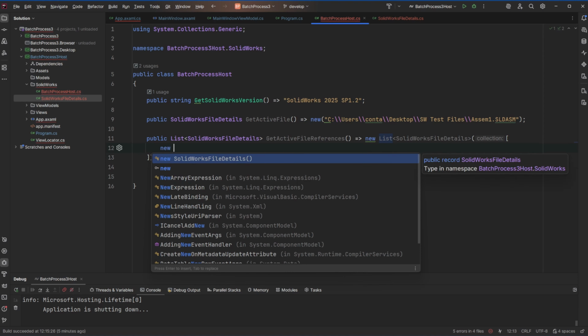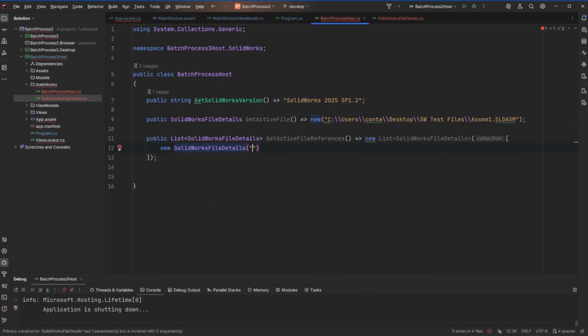And now we can just do a new file details, and I'm going to make a list completely different. So we're just going to say, well, in fact, let's just do, say that. Or I'll tell you what, let's actually read the file details for now. That makes more sense.